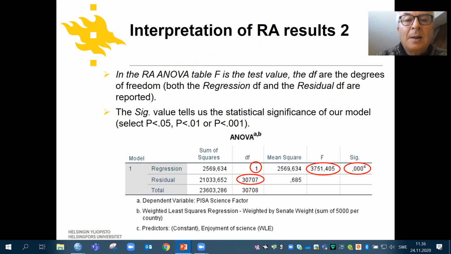We go ahead, and you get an ANOVA table that is exactly similar to that of the analysis of variance, and it also does precisely the same thing. So we have here the degrees of freedom, just as in analysis of variance. And we have the test statistic, the F, which is again similar both in how it's written up and in its interpretation. And finally, the significance value. So all in all, this page is exactly familiar to us already.